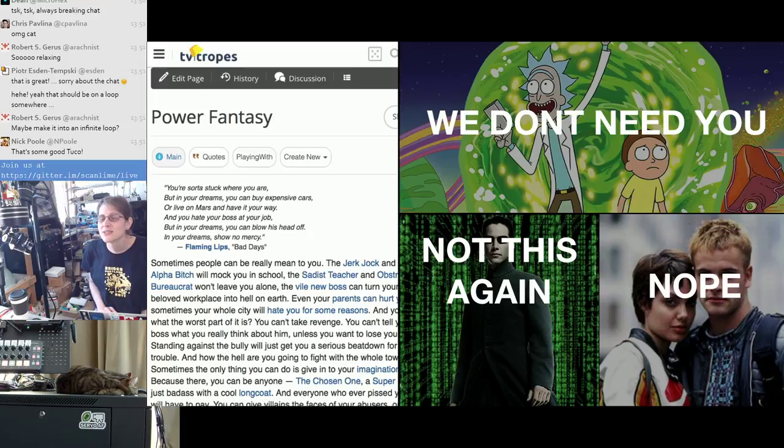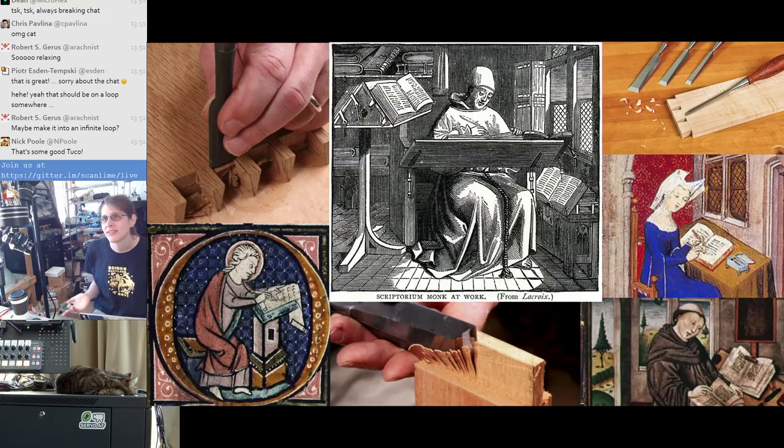And then I was trying to wrap this up with the idea that we don't need this notion that all you've got to do is learn all the right skills, and then you can hack anything in 5 minutes. That's not really a useful idea to have in our particular hacker culture here. I think it's a lot more useful to think about the kind of reverse engineering and hacking that we're doing as more like careful woodworking or copying manuscripts, something that takes a lot of time, but is also worth valuing.